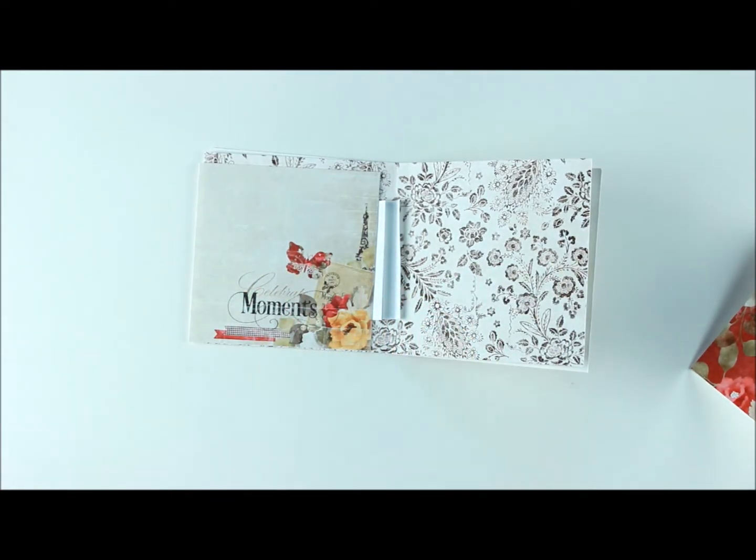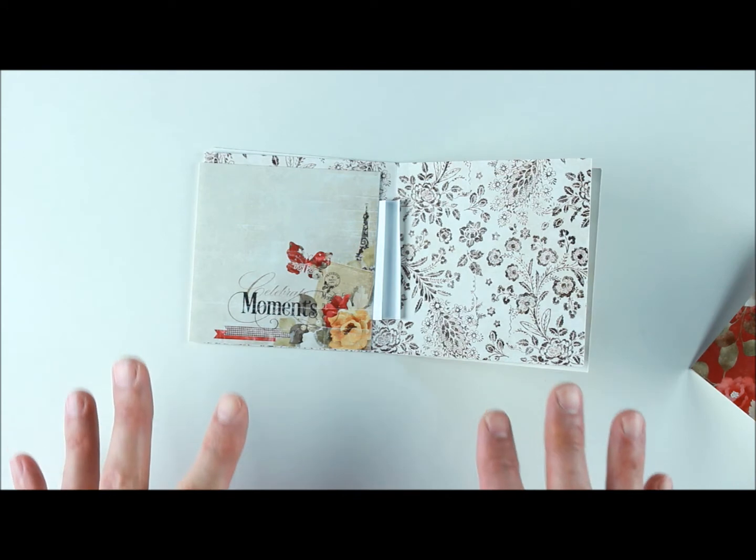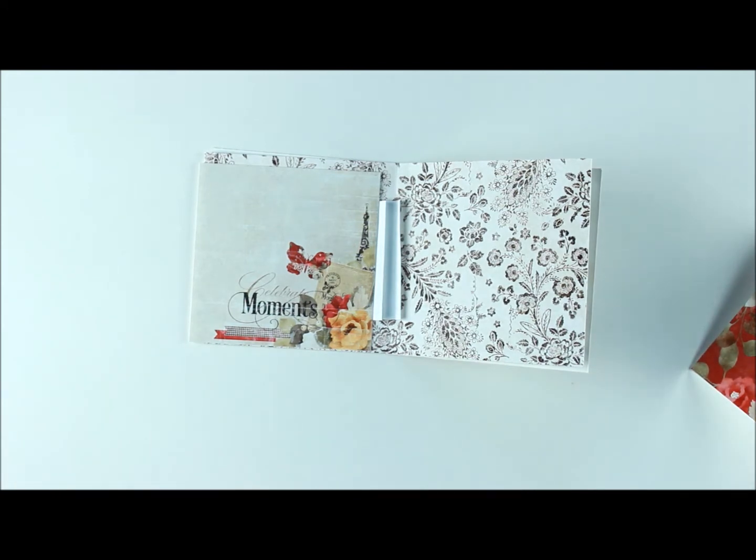And I hope that makes more sense, and I'll explain it more once it's all put together. I'm sure it'll make a little more sense to you there.